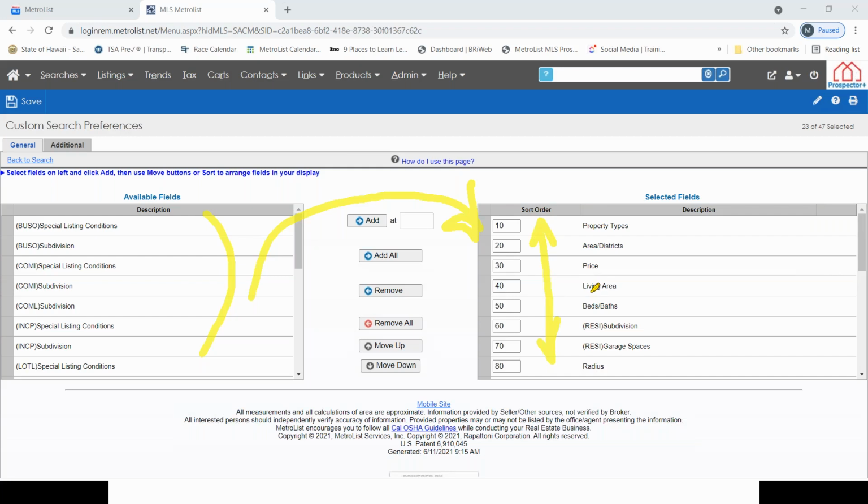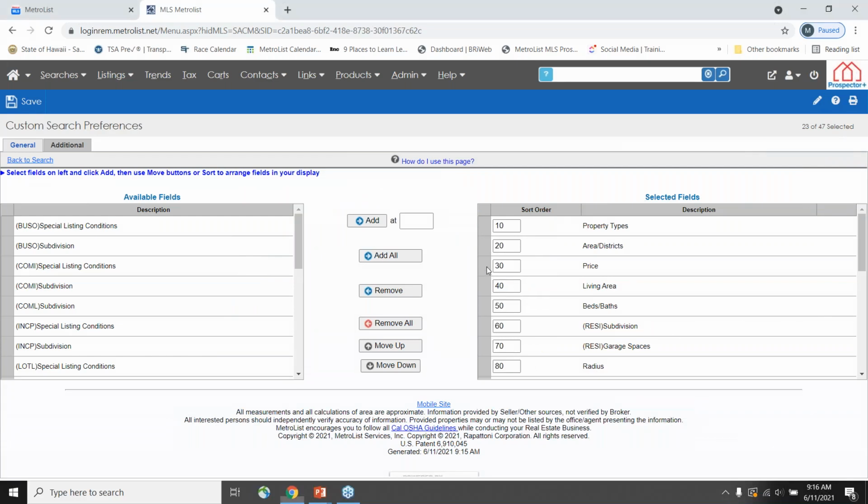Now, a couple little extra things here. You will have to customize general. You'll have to click save. Then you can go in and customize even the additional criteria tab. And just to give you a little bit of an inkling as to how many fields you actually can add to just a general search form, there are 47. So think of the benefits it would absolutely add to what you do in the system if you narrowed that down to what you exactly used for searching.